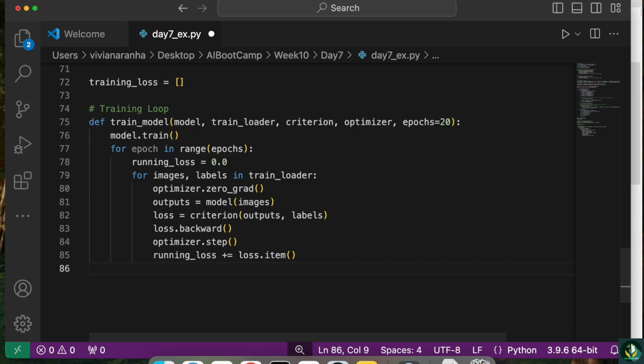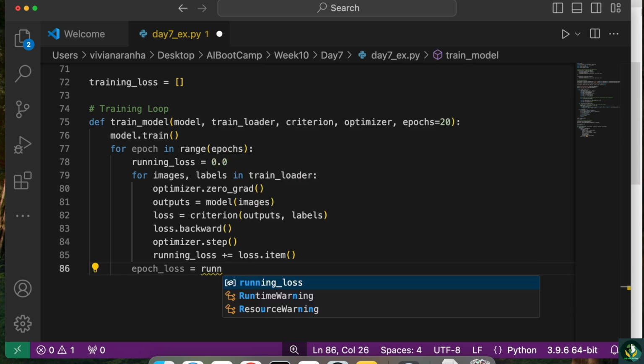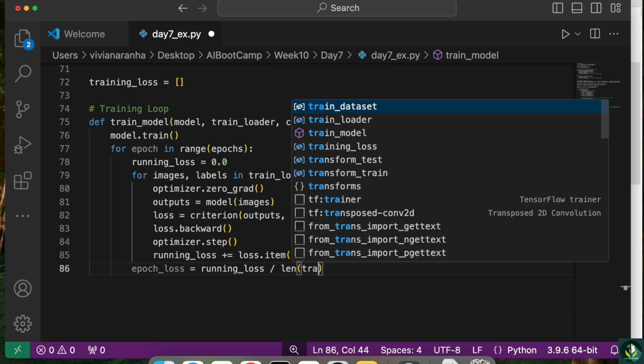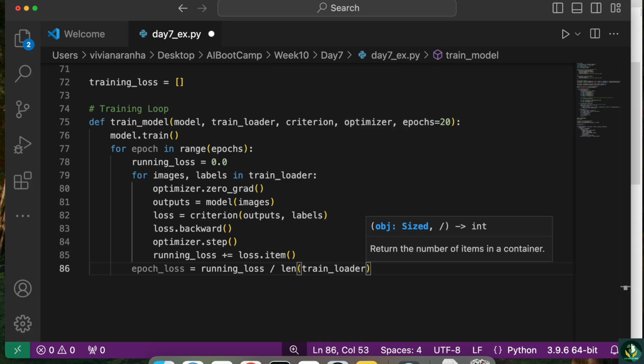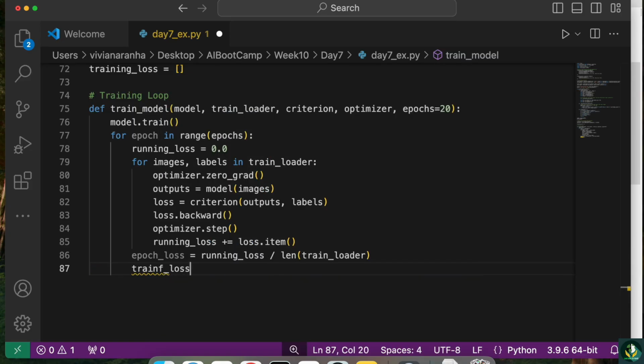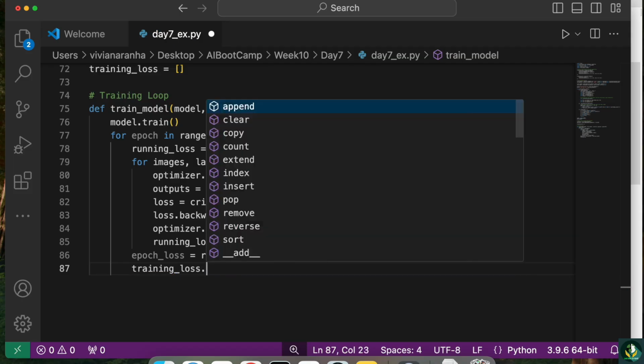Next, I'm going to go outside and say epoch_loss. I think that's what we had. That is running_loss divided by the length of our train_loader, and the reason I'm doing that is I can get my training_loss.append.